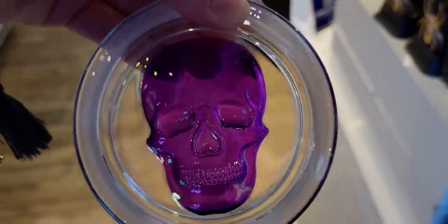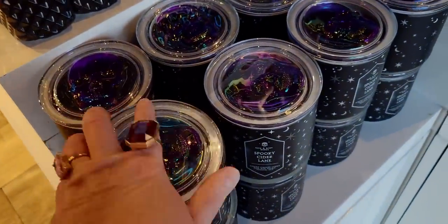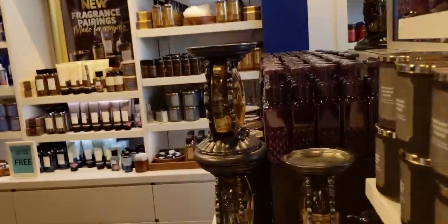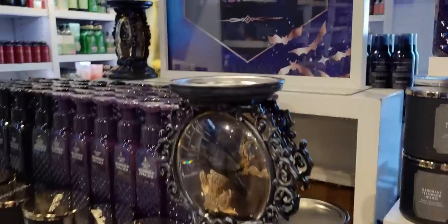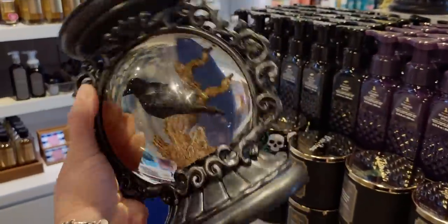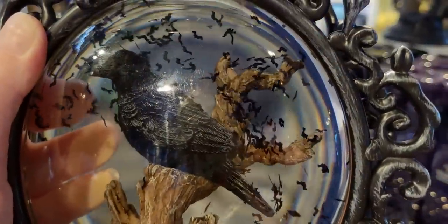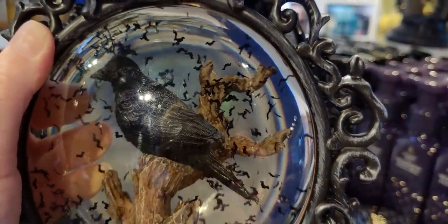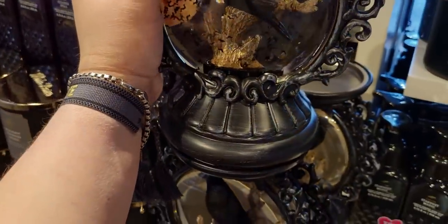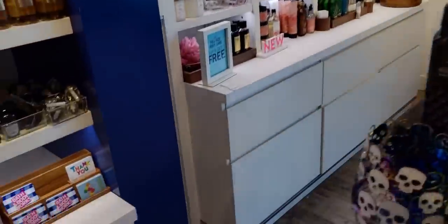Here's a closer view of the purple skull — love that. The wax looked really deep purple in the store. Here we have the gorgeous crow or raven — it is $79.95 and is available online again. Look at the little bats flying around. I love that effect with the confetti in there.